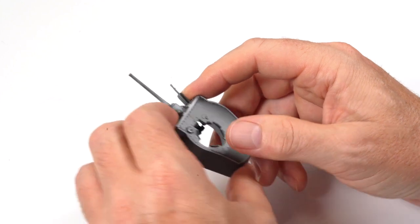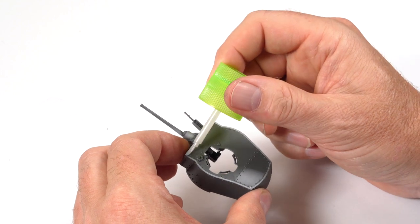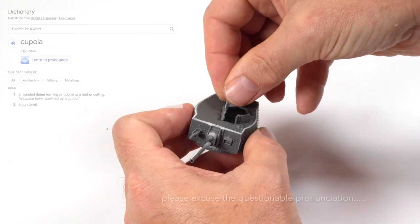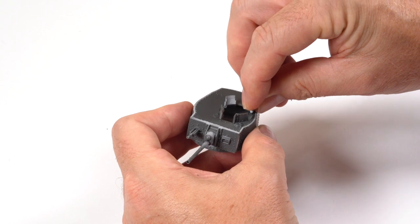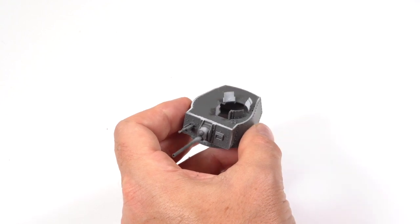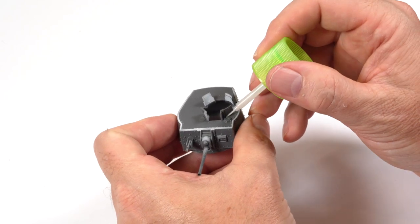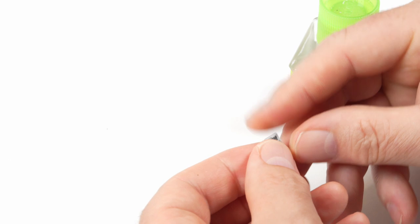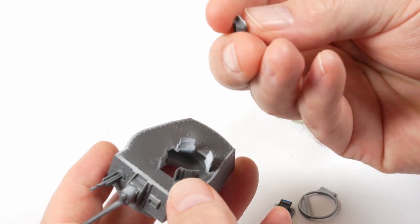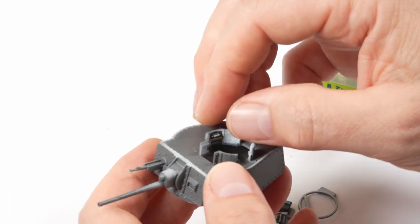The mantlet for the gun is now assembled in the turret, and a touch of glue helps hold everything in place. The parts for the commander's cupola are now attached. I was actually surprised at how Tamiya went about this assembly, although I guess given that they're all rounded sections and some of the parts will have the periscope detail, I guess that makes sense. The sections with the periscopes on them, or the vision ports if you like, were pre-painted using Vallejo acrylics, and they are now set in place to form the commander's cupola.